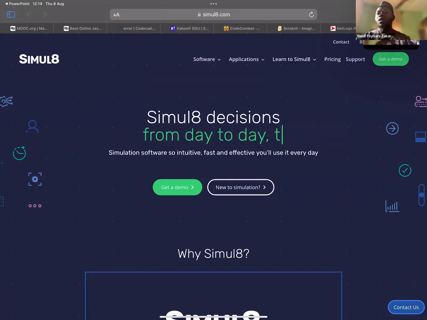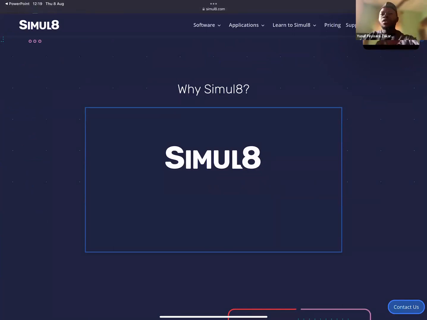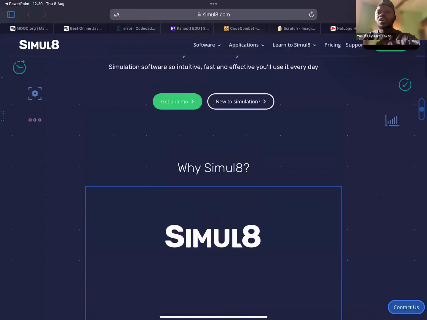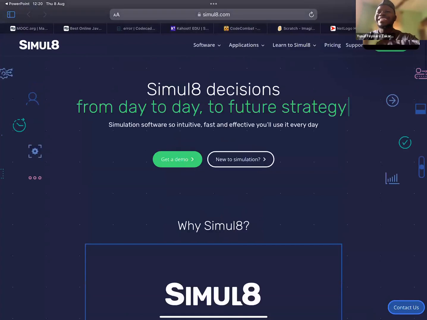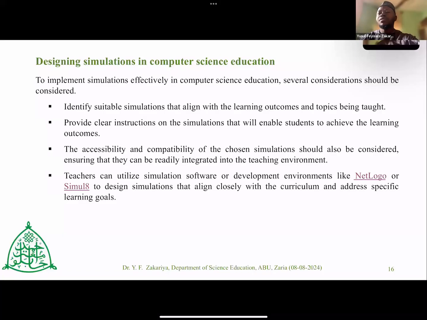If you are new to simulation, you can learn about it and see what they do. You have just got to the end of our lesson. So here you can know how to develop or design simulations easily without any problem, and cheaply, by focusing only on the adaptation from the website of those who have developed these simulations. All right, so you can collaborate.